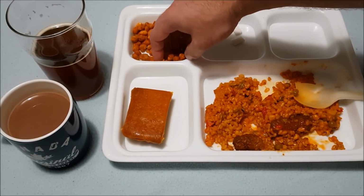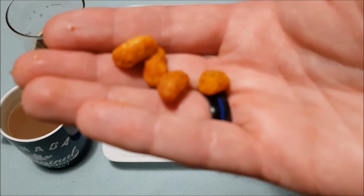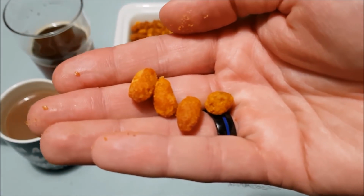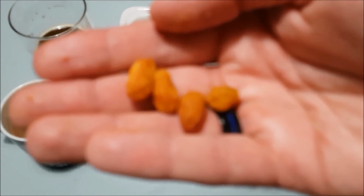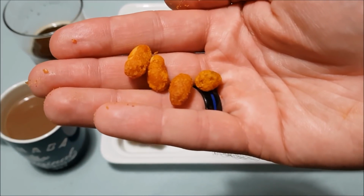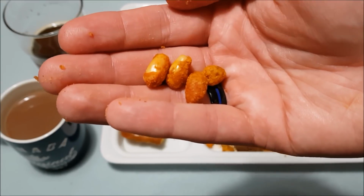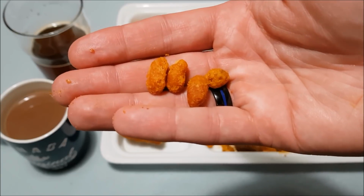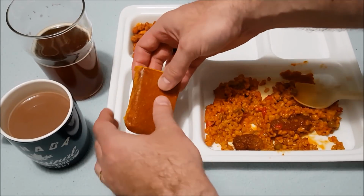Great savoury sort of flavour to them. And the crunch from that coating that you have on these nuts, really, really good. Because it breaks off the nut straight away. So you really do get a whole mix of different sorts of textures. Even though the crumb itself is hard, it's softer than what the nuts are. So you have the peanuts, big chunky parts, and then little bits of crumble as well there. Really nice. And let's give this mango cake a go.